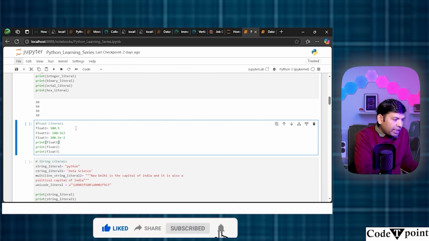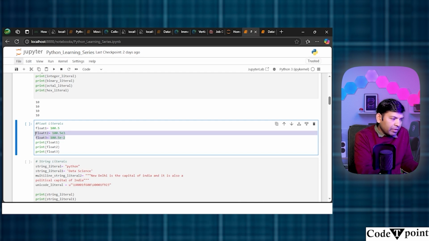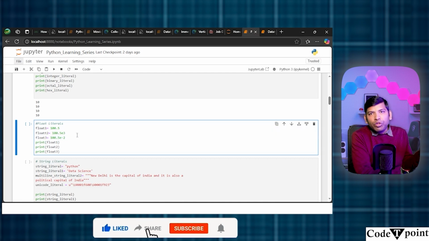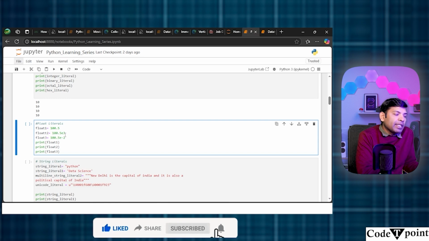What are these 3 parts? First is float, which of course is the easiest way. The second and third are in the form of exponential values: e to the power 3 and e to the power minus 2.